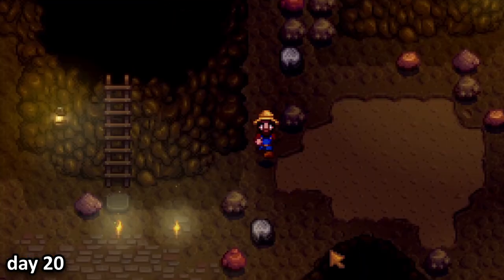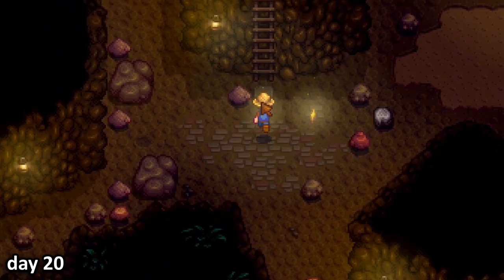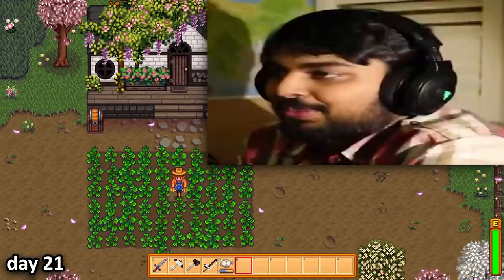Okay, I need to go home. I literally have 10 energy points. EP. I have 10 EP left, guys. No way, it's day 21.